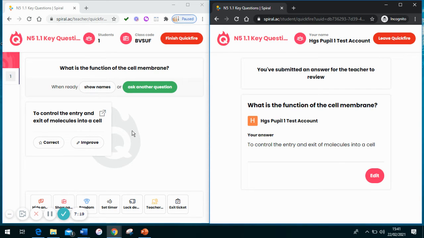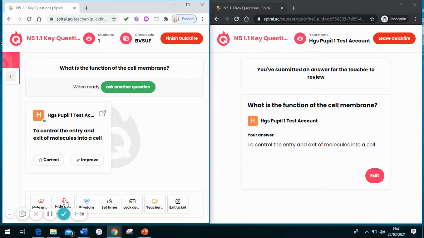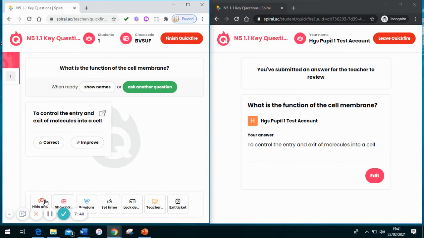What does it have to cross, take in or out of a cell? What do we call the cell membrane? What's that extra terminology we use? Push them for better answers. So this can go back and forth while you're waiting for other people to answer. Whilst I might be trying to get the basic answer to appear, you might be pushing other pupils and differentiating how much information you want to get from them. Remember though, if you want to know who you're speaking to exactly, you're going to have to show names here, or they can hide here. All right.